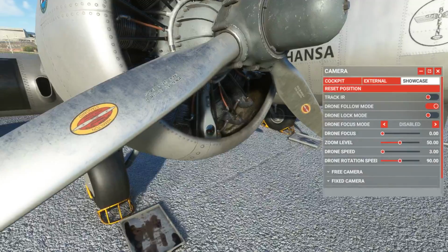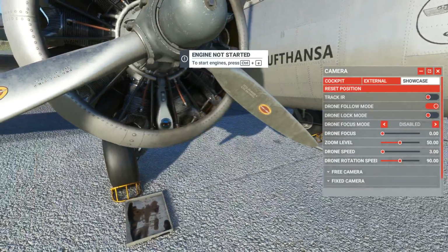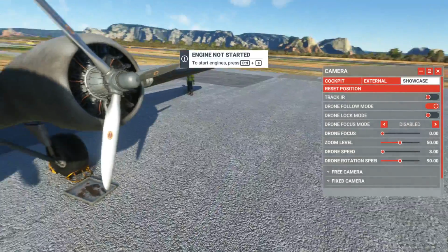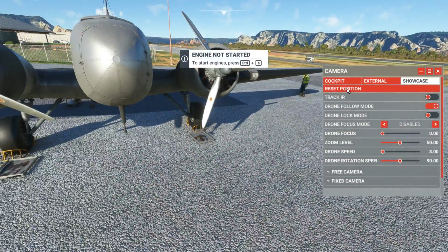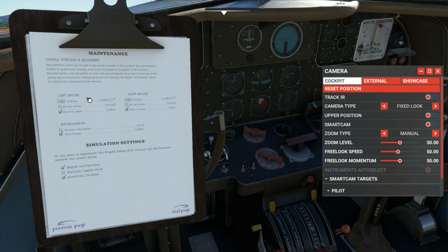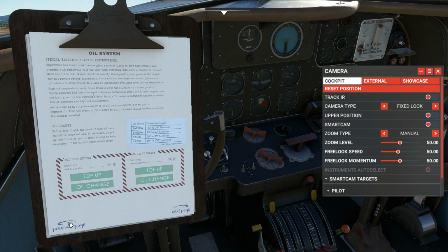Our oil pans are placed, our oil shutters are closed, so no oil should be dripping out. If there is any oil dripping out, we'll go ahead and top up on oil, but we don't need to do that. Alright, let's go ahead and top up on our oil. Oh, okay. Top up on oil. Okay. So he's cleaning the oil filter.